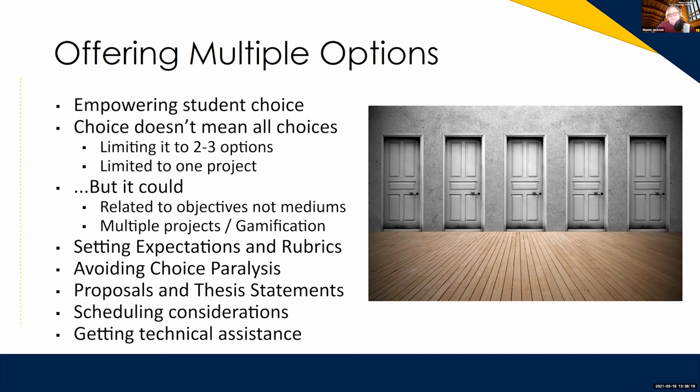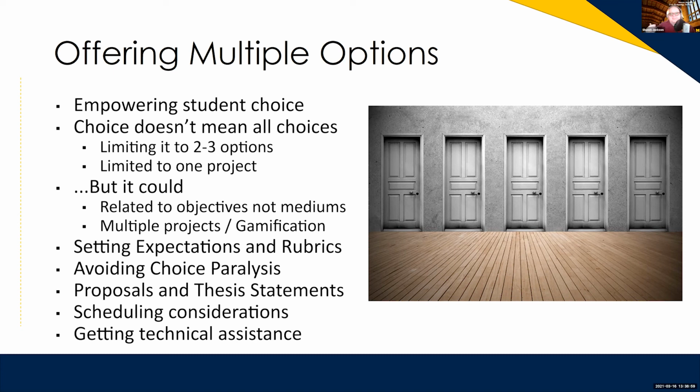The real difference here for expectations and rubrics with offering different options is you don't want to create like 6 different rubrics for 6 different options. You'll want one rubric that really hones in on the course objective that you're trying to have them interact with, and have it be generalized rather than specific. And also with expectations, letting them know that just because you're allowing this choice doesn't mean that they can get around the rigor or the content that you're expecting them to deliver.